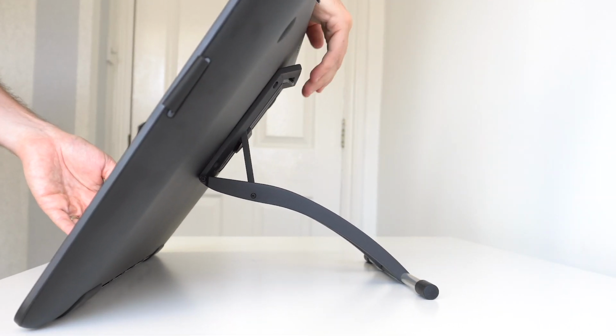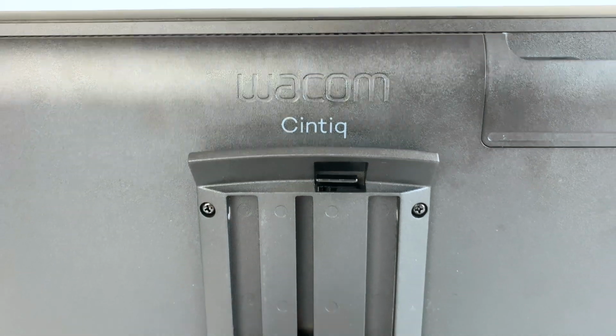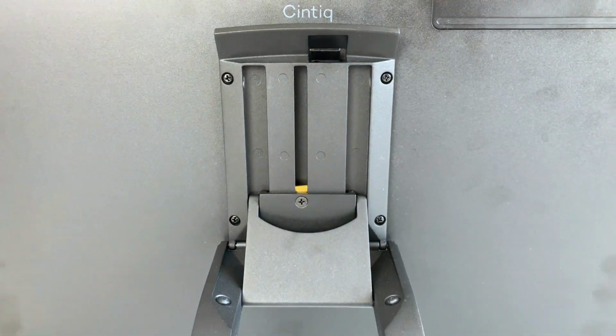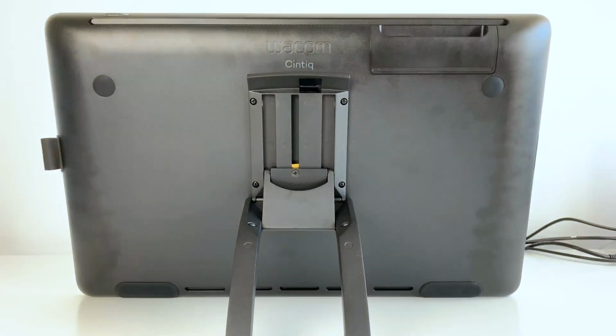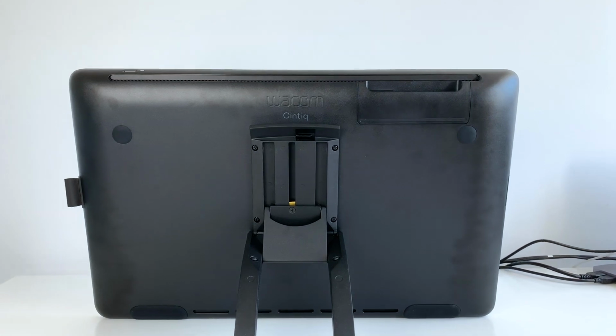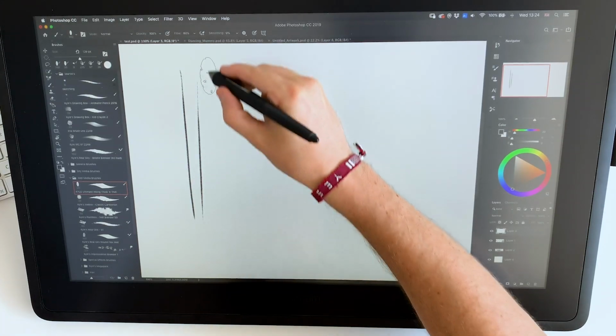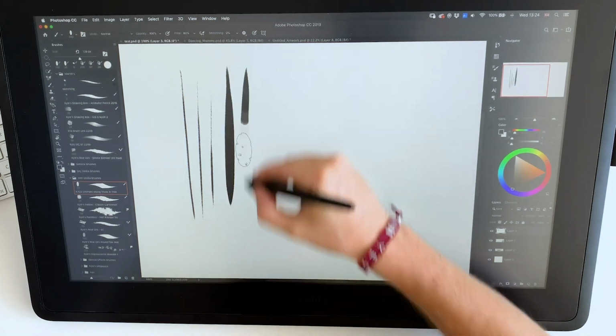If you remove the stand, which is possible and fairly easy, then the Cintiq will support VESA standards for mounting. That can be useful if you prefer more movement and even rotation for your Cintiq. But otherwise, I would say the adjustable stand that it comes with does a really good job.